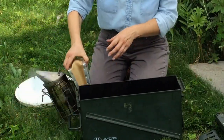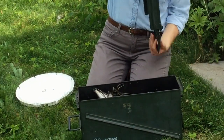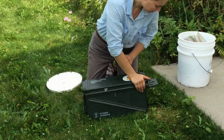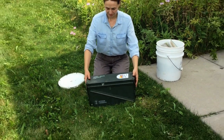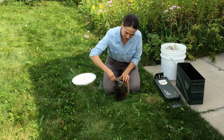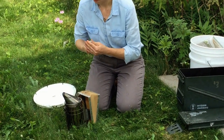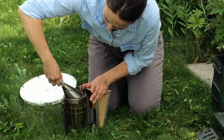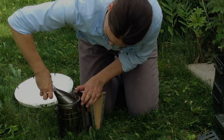Extinguish the smoker before transport. Use an airtight smoker box, like an ammo can, to extinguish the smoker and make it safe to transport. Another option is to empty the smoldering smoker fuel and ash into a bucket of water. If it is windy and unsafe to empty the smoker, place a tight roll of leaves or paper in the smoker nozzle to smother the fire. Then place the hot smoker in a smoker box or metal bucket until the smoker is cold.